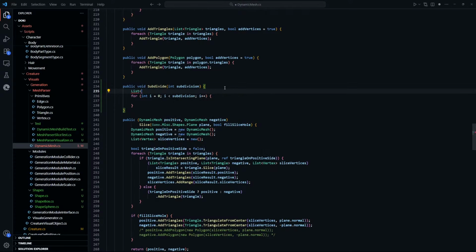Which makes me think that we might want to do it with only triangles first. New triangles.